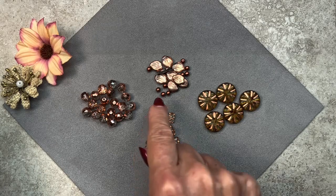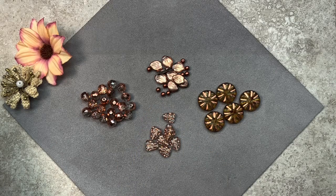They also came with those little beads. I think those beads are 4 millimeters in size, and I am going to use a few of them. And here we have some faceted rounds. They're also Czech glass beads. Sam's Beadbox pretty much comes with just Czech glass beads. I think the only other beads in the Sam's Beadbox that aren't Czech glass are the gemstones.